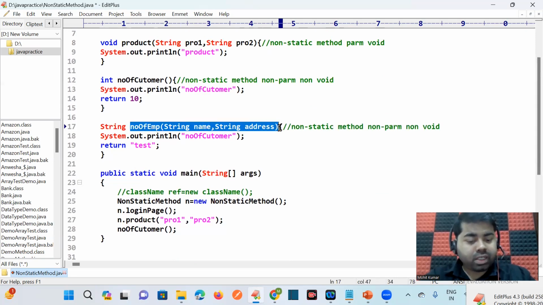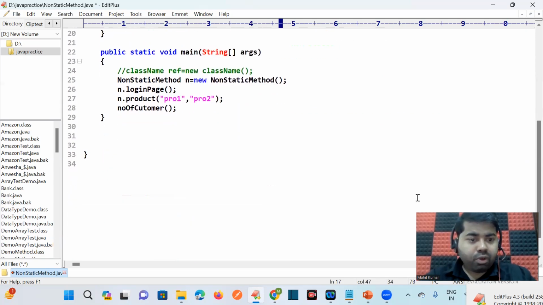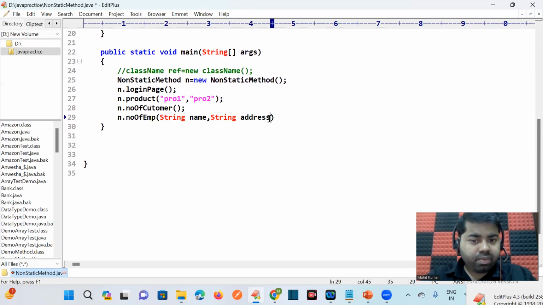Then again n dot number of employee. So just you can say name, id, and address. This one. Okay, understood, right?